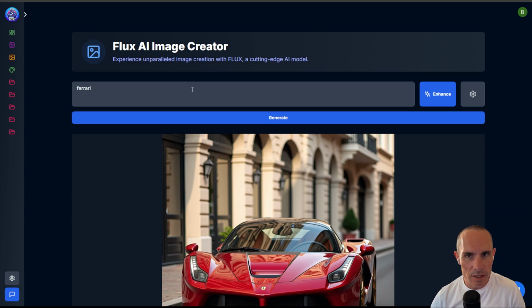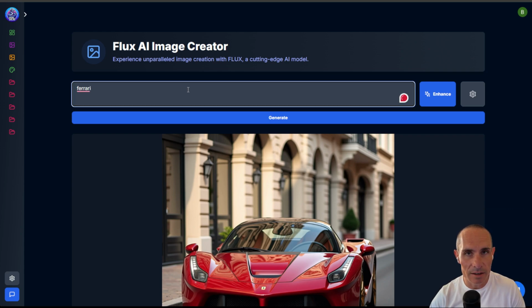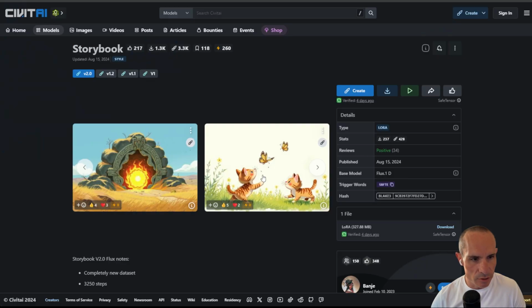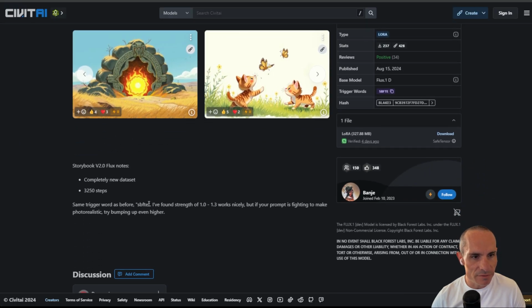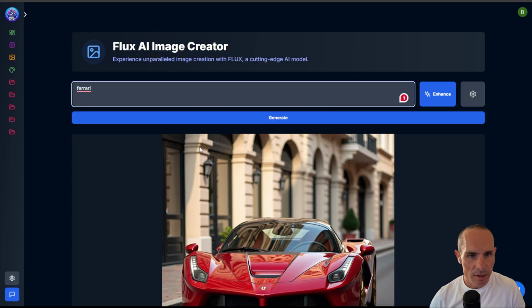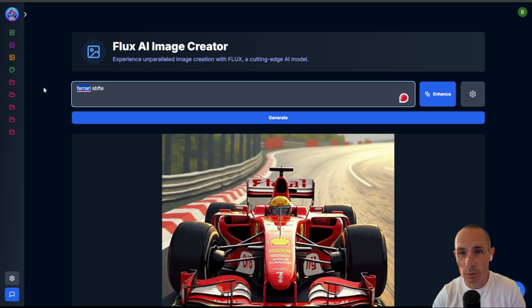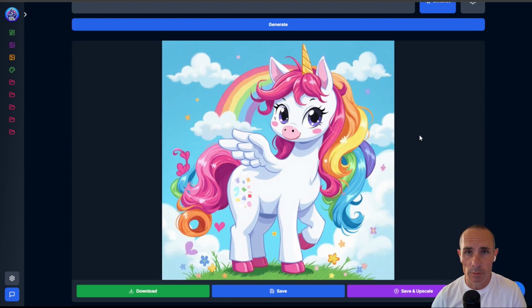And the one thing you need to do after that is you need to add the actual prompt trigger. So if you go back over, you'll notice that it's SBFTE in this case. Normally, they're gonna go ahead and tell you what it is right there on the model page. So we'll just drop that in. But in this case, first we're gonna swap out the word Ferrari with something you'd find in a storybook. So we'll say unicorn. And just like that, you've got that storybook fairy tale unicorn version using that same LoRA file you selected over on Civit.ai.